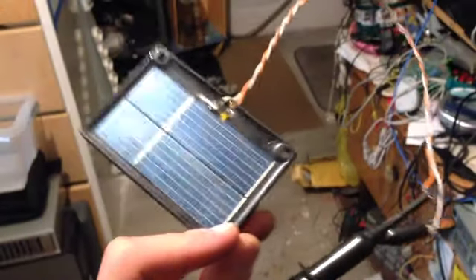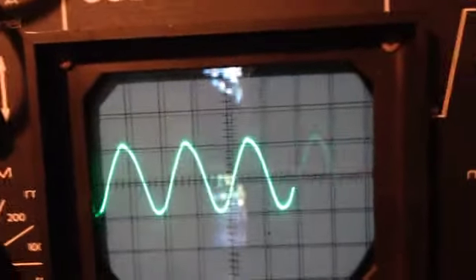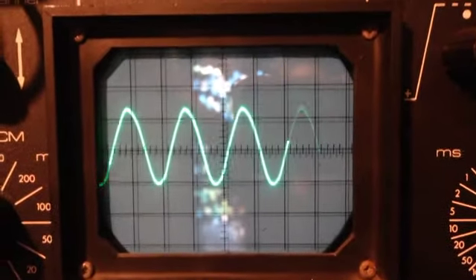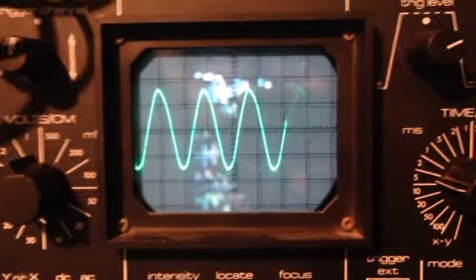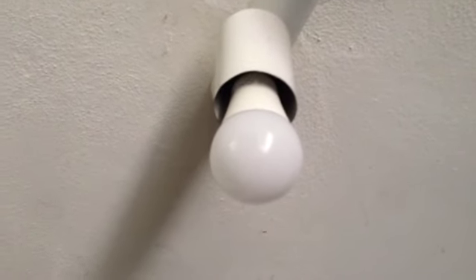Looking at the viewfinder from my camera, I can see there is some flickering — those bars that are moving. If I put a solar panel connected to an oscilloscope, I can see that flicker. Once you get closer, you can really start to see it. So that's really bad — it's not good for video, even if it has a really good CRI. It's actually pretty bad. After I miserably failed the flicker test, it's now time to remove it.